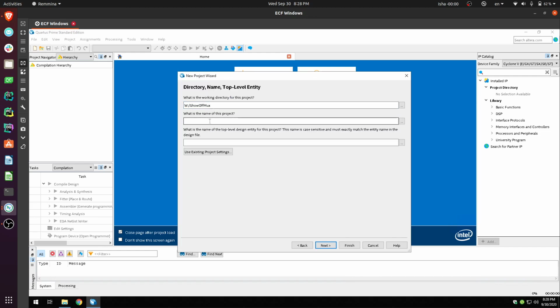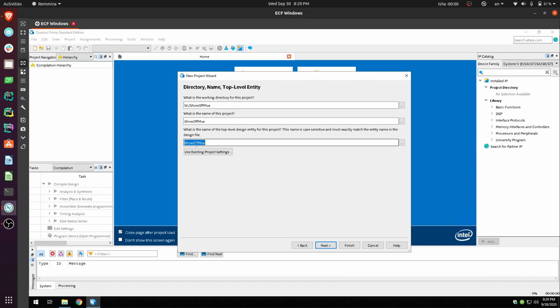Now the name of the project, just give it a meaningful name. And then the third option is the name of the top level design entity for this project. Depending on the part you're working on, it should be part 2 or part 3, but we shouldn't really change it at this stage. The reason is when you change it at this stage, it will break the compilation script for fake FPGA later.